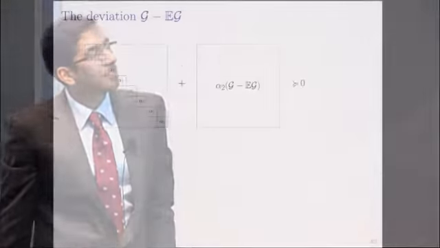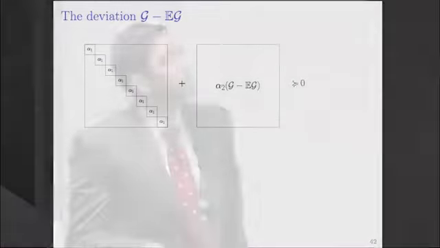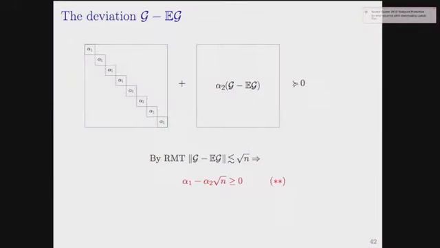The second condition comes from the fact that there is a deviation. So we'll use the identity part that was left over in the earlier equation to cancel out the deviation. The deviation is just alpha 2 times G minus its expectation. So if you set alpha 1 bigger than the spectral norm of alpha 2 times G minus its expectation, you're done. This again we can prove is of order square root of n using very standard results in random matrix theory. So you have alpha 1 bigger than alpha 2 times square root of n. This is the second condition.